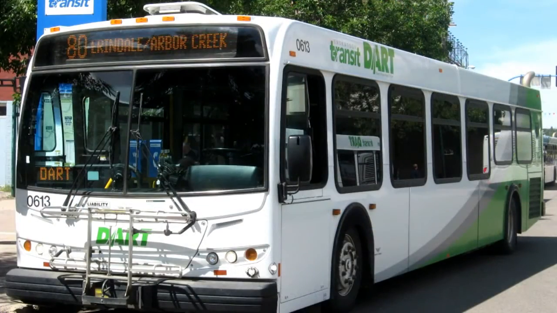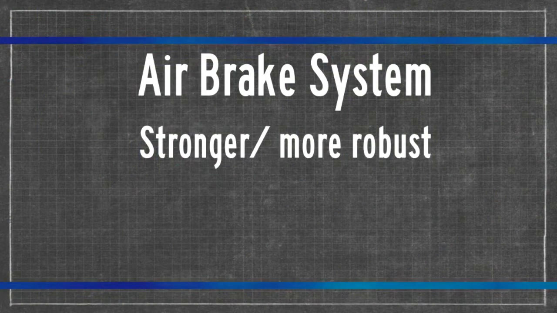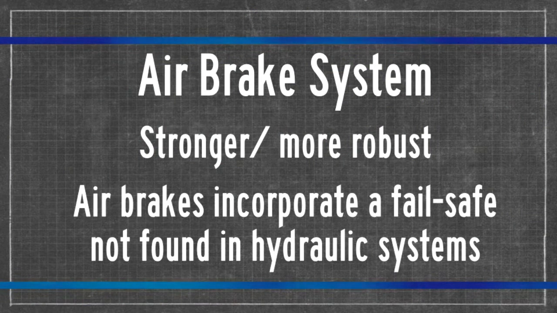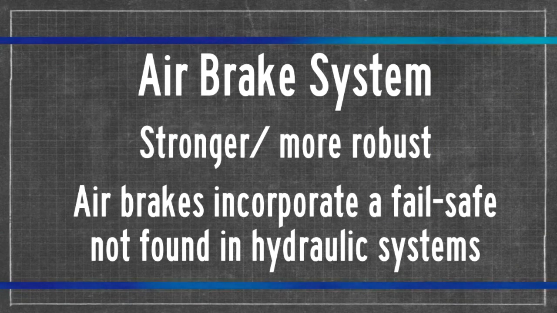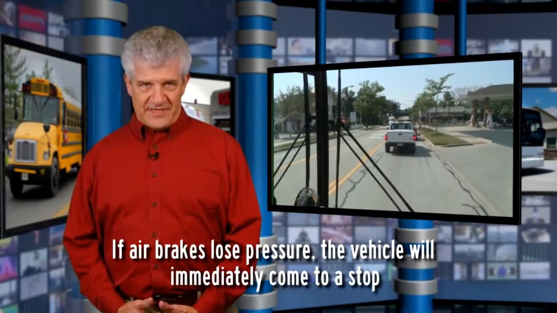reasons. The first is air brakes are stronger and more robust than hydraulic brakes, and the second is that if hydraulic brakes lose fluid, they may fail, and pulling the emergency brake may not be enough to stop a large vehicle. By contrast, if air brakes lose pressure and fail, the vehicle will immediately come to a stop. Sounds confusing, doesn't it? Well, don't worry. It will all become clear in the following sections.